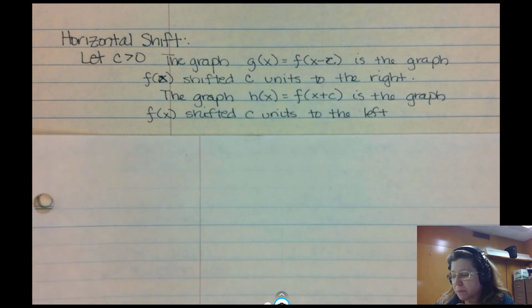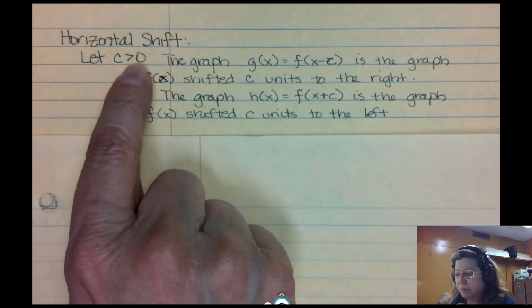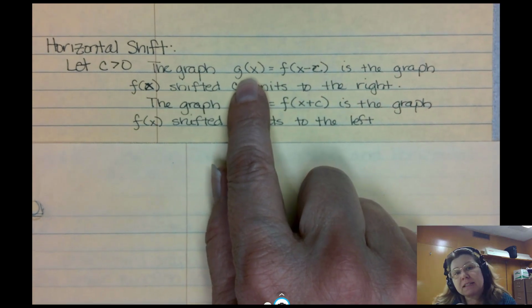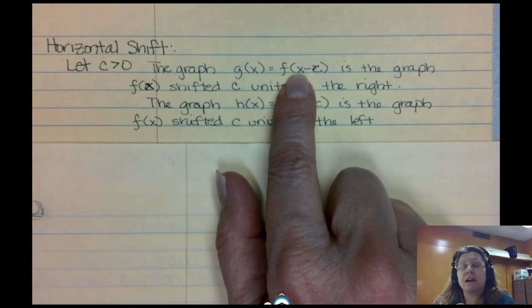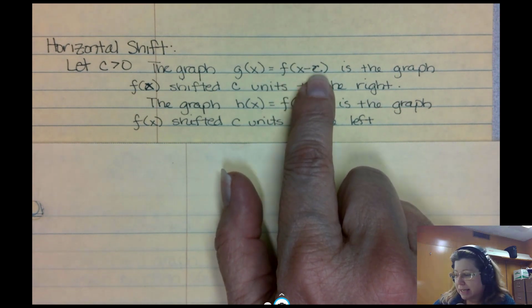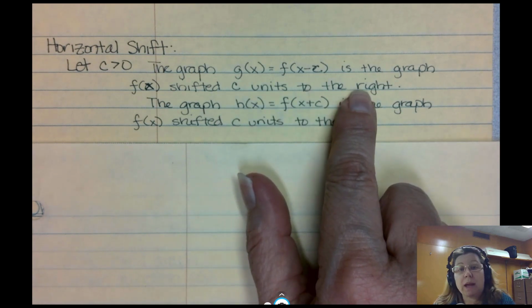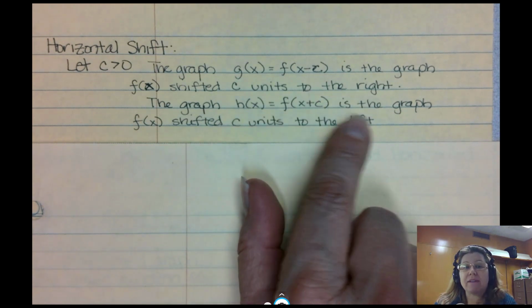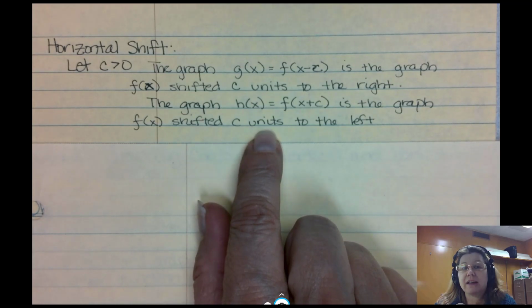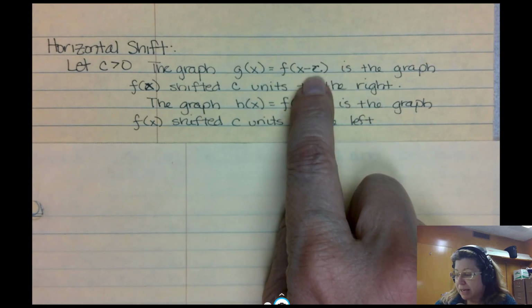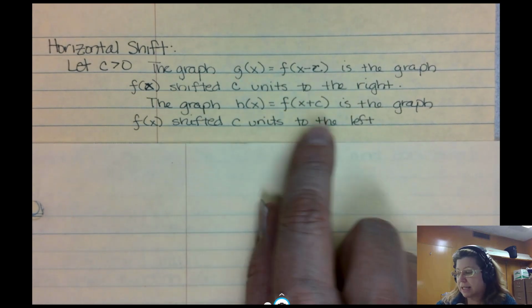All right, so here's the bottom line. Let's let this value c be greater than 0. And we're just going to focus on g of x being something that looks like f of x minus c. Well, if it's minus c, it's shifted c units to the right. If it's plus c, the graph is shifted c units to the left. There's no change in the shape and the look of f of x. It's just shifted either left or right depending on what c is. If it's minus c, it's to the right. If it's plus c, it's to the left.